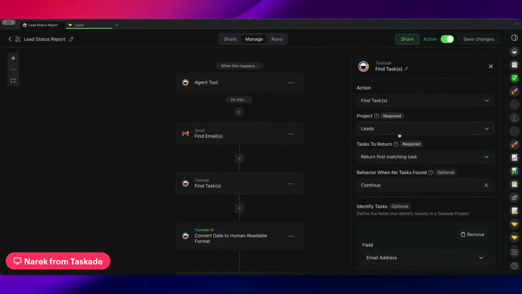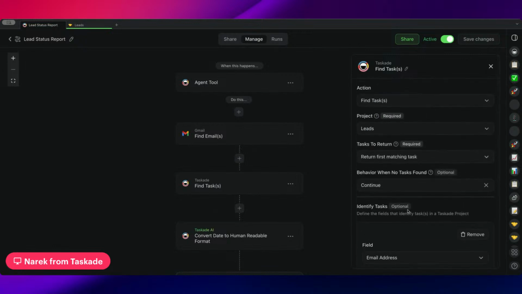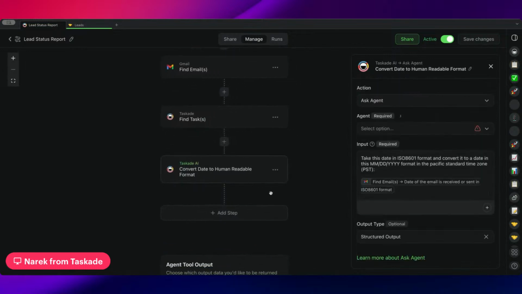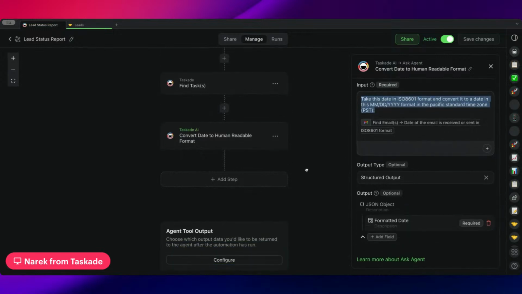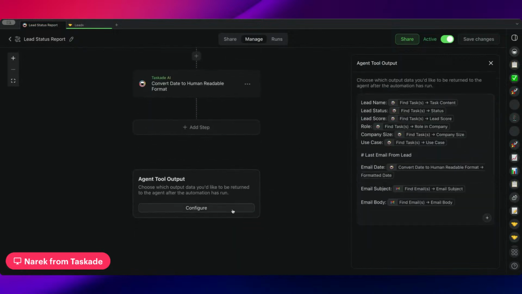And then it's also going to find the lead in the project with that email address. And then it's going to take the date of that email received, convert it to a normal format, and then pipe it back into my automation, my agent chat. And it's going to follow this format.